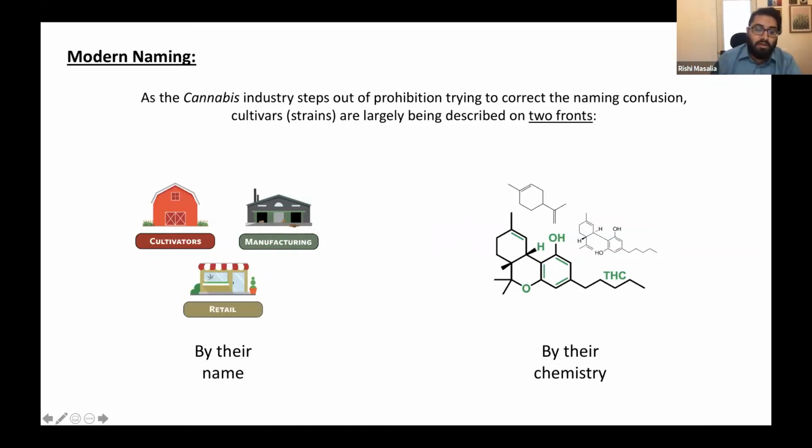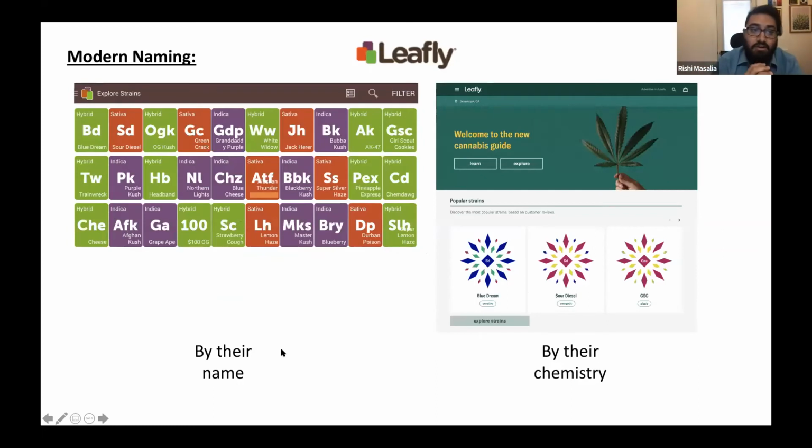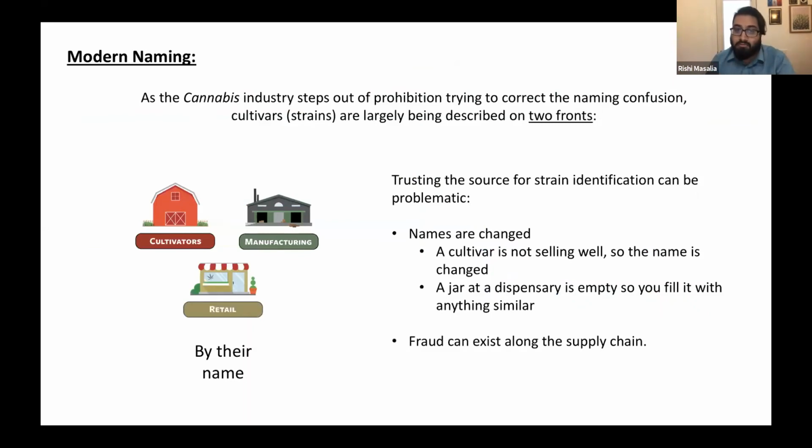And Leafly, as an organization that looks at these things holistically, has actually switched the way that it describes strains on their website. Last year, they used to describe things based purely on name, with this indica, sativa, hybrid designation. Now, when you go to Leafly, their website has completely changed, which means that the way they are describing these different strains is entirely based on chemistry. They have these different colors and circles, all of which represent different chemical compounds, and they are subscribing to this idea that chemistry can define a strain. And we're going to talk about both versions of this and why both could work and why both have problems.